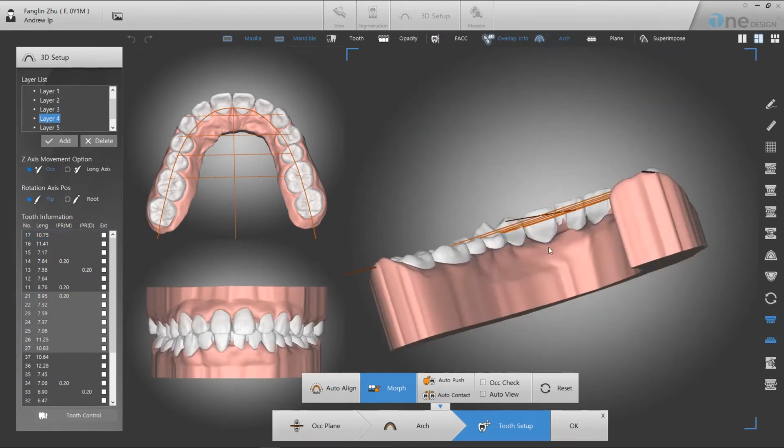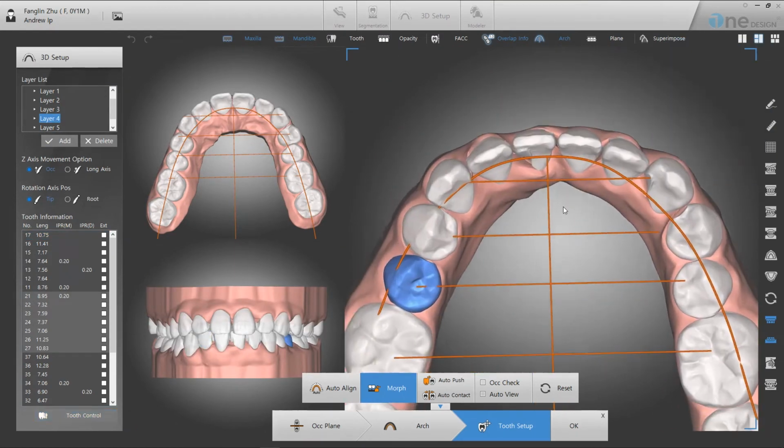In layer 4, apply retraction by aligning the teeth with the ideal arch line.